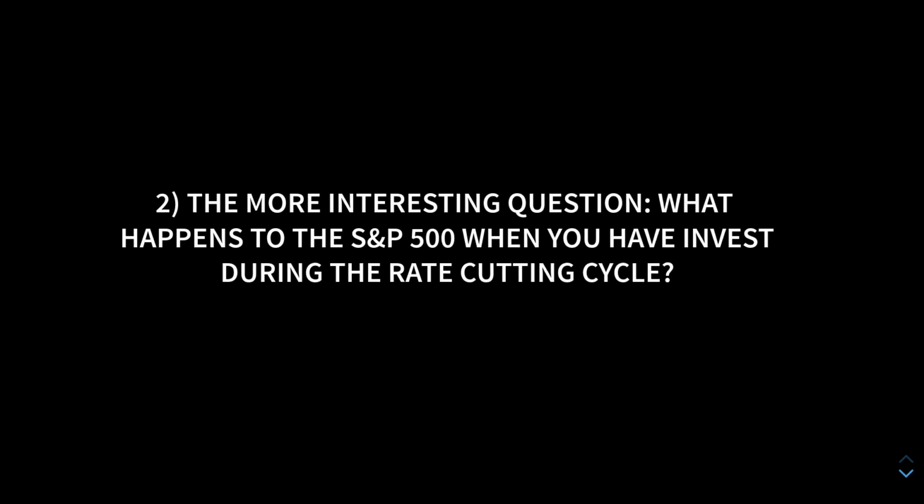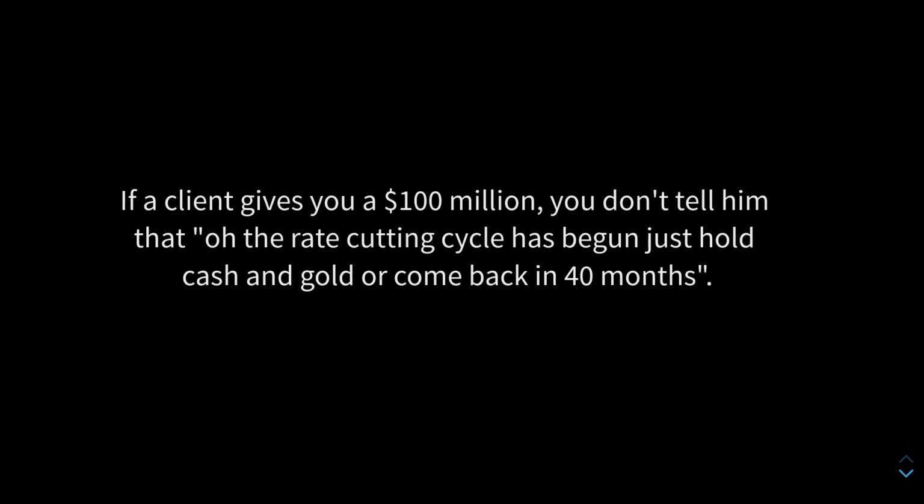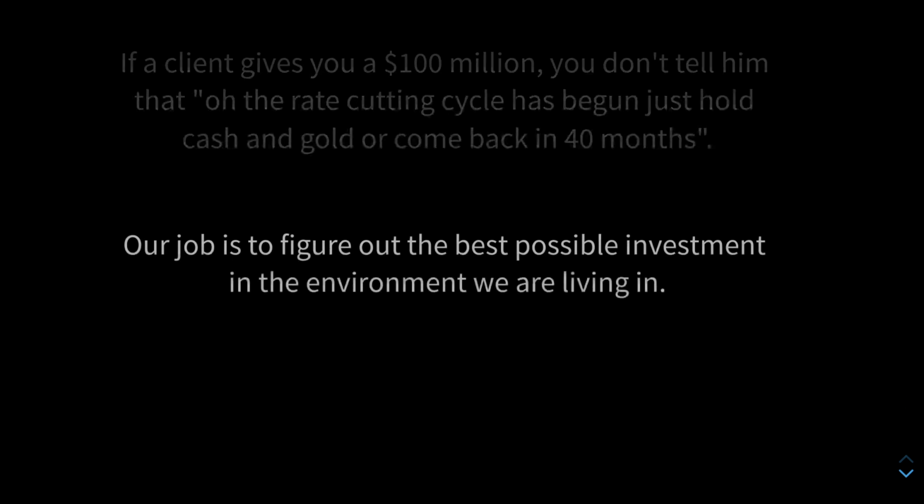The second, more interesting question is what happens to the S&P when you have to invest during rate cutting cycles, right? Because rate cutting cycles, they can range from months to years, right? It could be a 10-month thing, it could be a 40-month thing, and you have to invest one way or the other. You have to be in the market, right? You can't just say, oh, I'm not going to be in the market, right? So if a client gives you $100 million, you don't tell them that, oh, we're in the middle of a rate cutting cycle, just hold cash or gold or come back in 40 months. That's not how you do business.